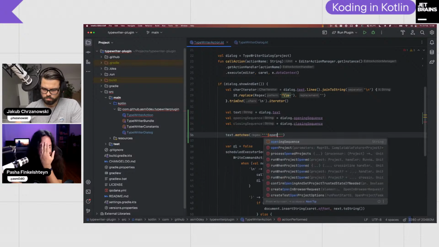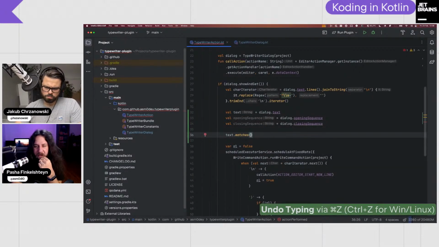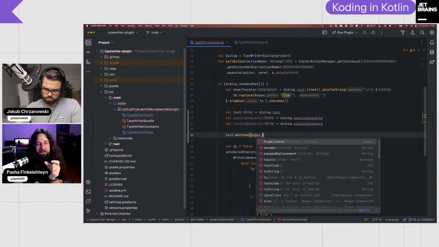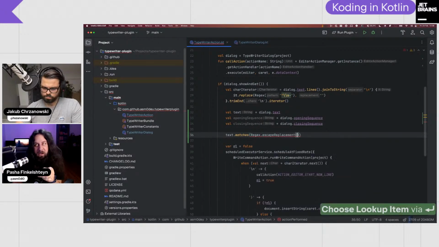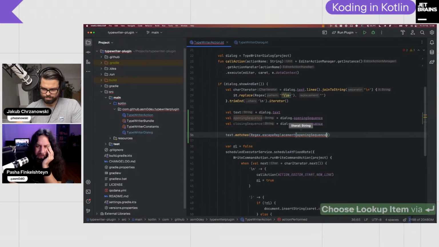You should use regex here, I believe. And also we have to use this. I don't remember what it's called, but if, for example, you use a bracket or parenthesis inside your opening and closing sequence, you have to escape it. Yeah, escape replacement. Wow, you do remember it.